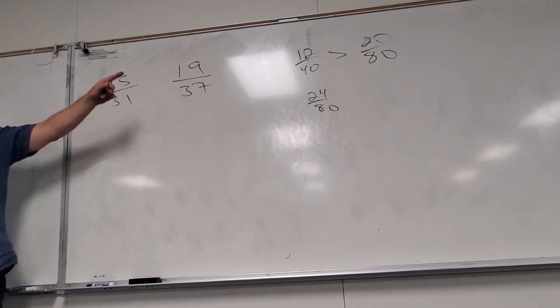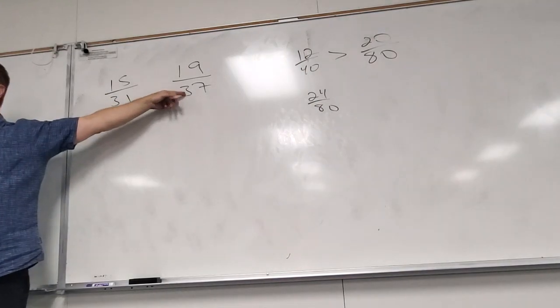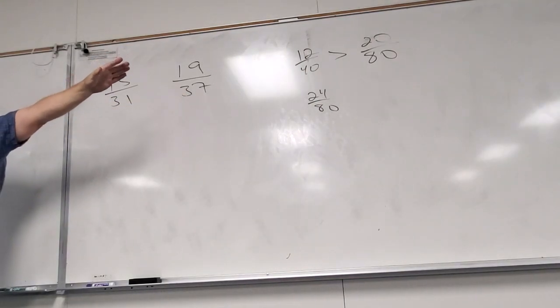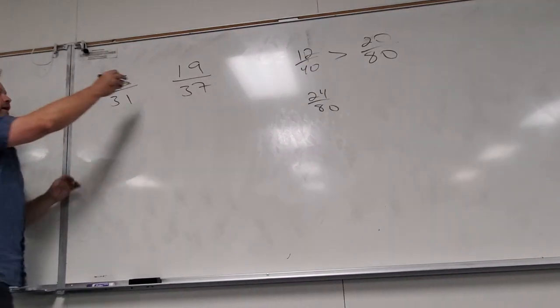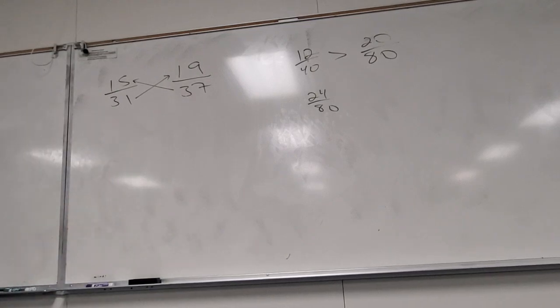It's kind of related to what we just did. These are relatively prime, so I could just give each one the other one's denominator. Here's a bit of a shortcut: if I just cross multiply. What happens with a lot of algebra is students cross multiply too often. Do you guys know the one time you cross multiply in order to solve something?